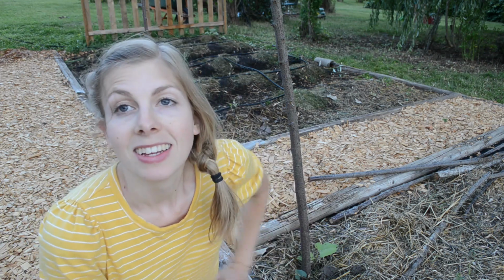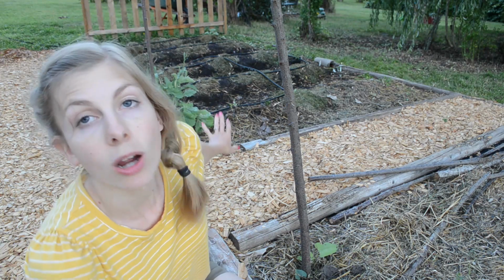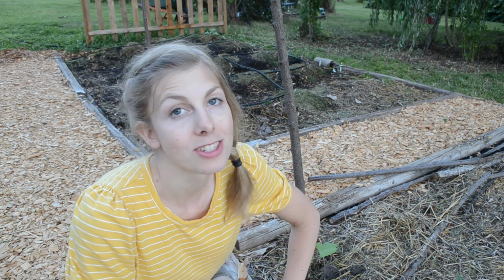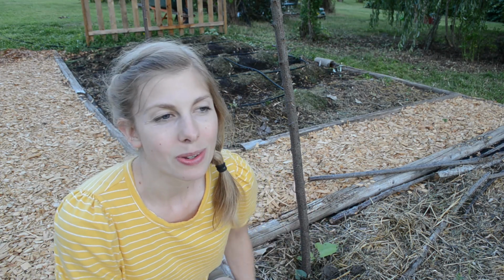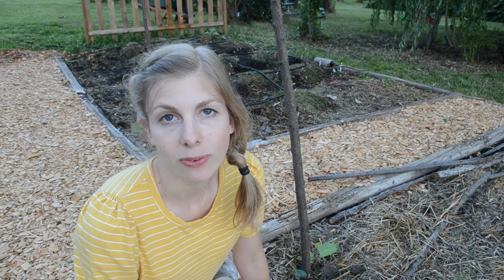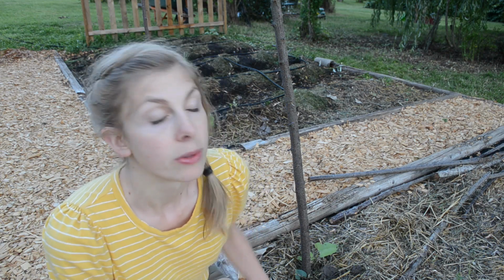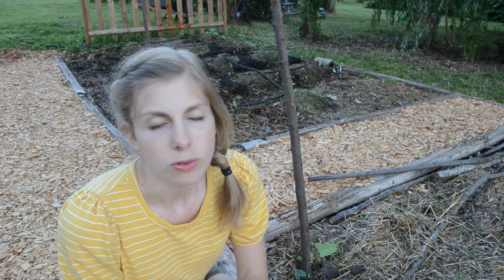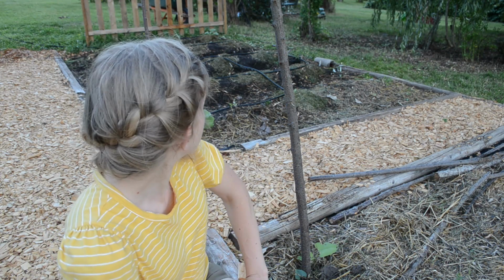Right behind me is my broccoli, cauliflower, cabbage area, and I'm going to say it's not doing well. If there's one of the things that I'm most disappointed about, it's probably that area, because I made this area so big, and we did do it as an experiment for a no dig. We put down the cardboard, we put on just wonderful soil over the top, and I've had one broccoli just sprout up and bolt.